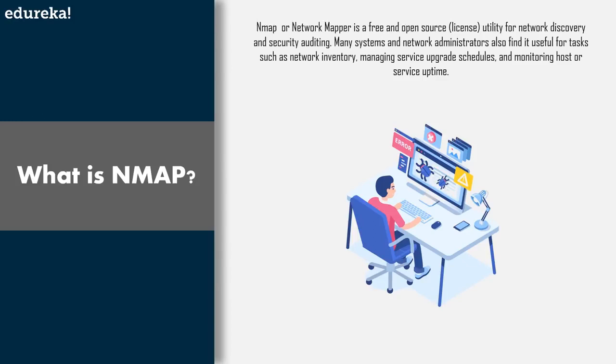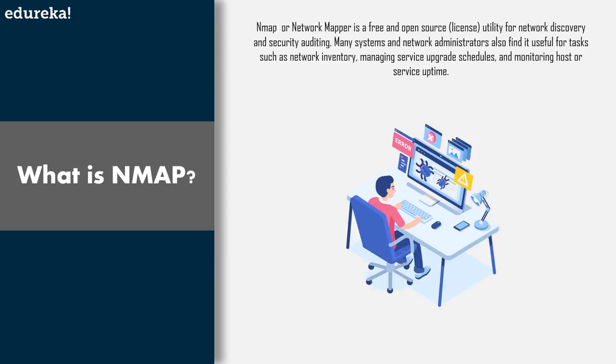Suppose you have a Wi-Fi that has been set up in your new house, and you realize that your data is being consumed at a faster rate than you are using it. You suspect it's your pesky neighbor who keeps connecting to your Wi-Fi and eating up all your data. To confirm your doubts, you want to do a network scan, and nmap is a pretty wonderful tool to do that.